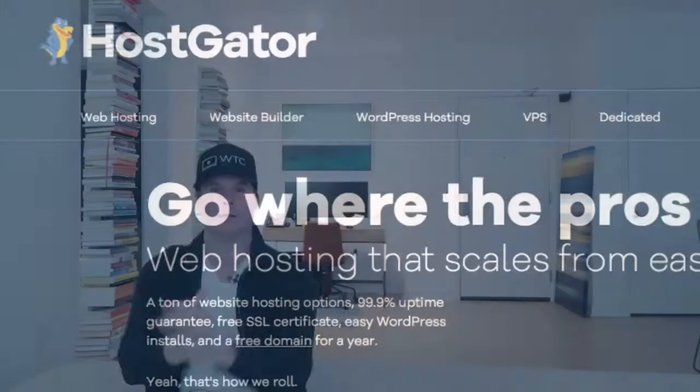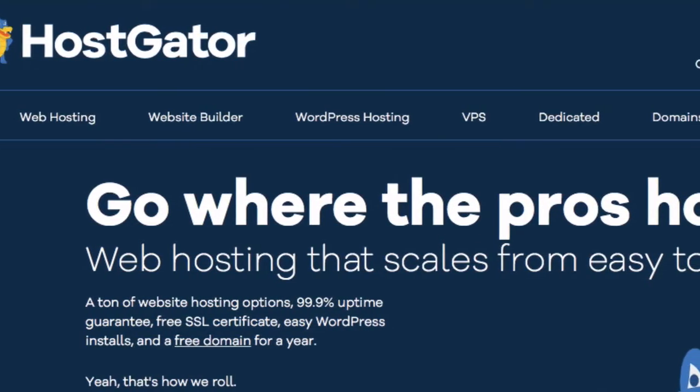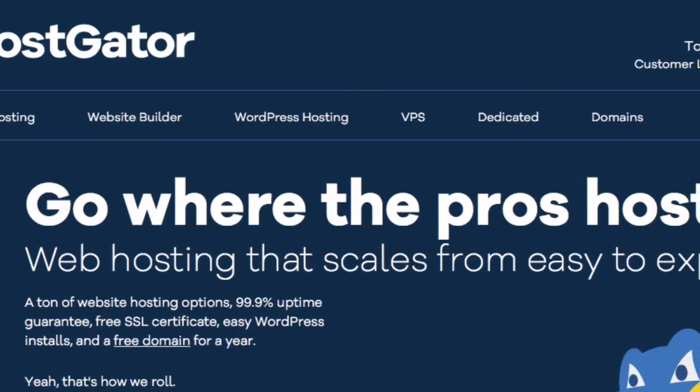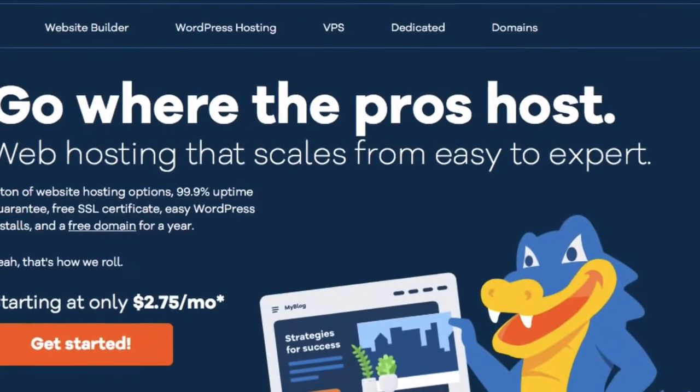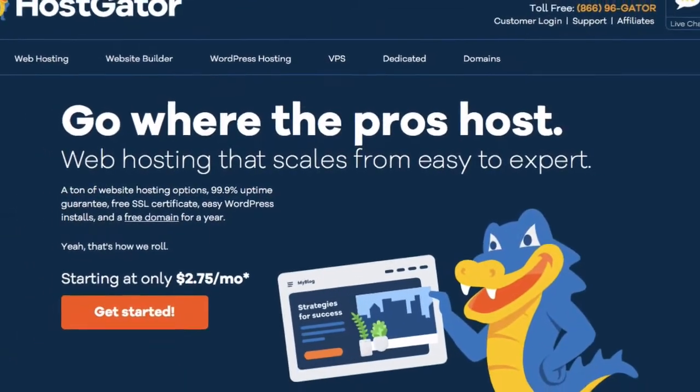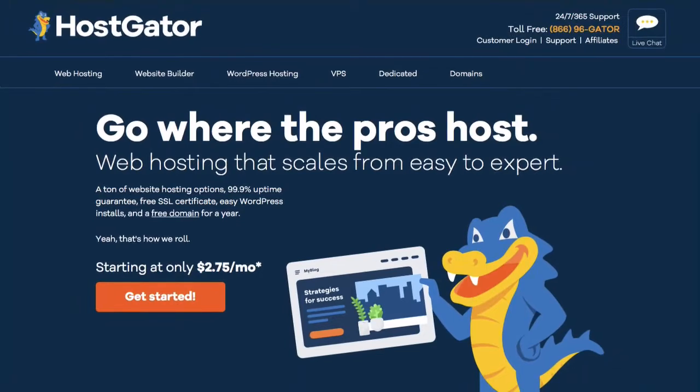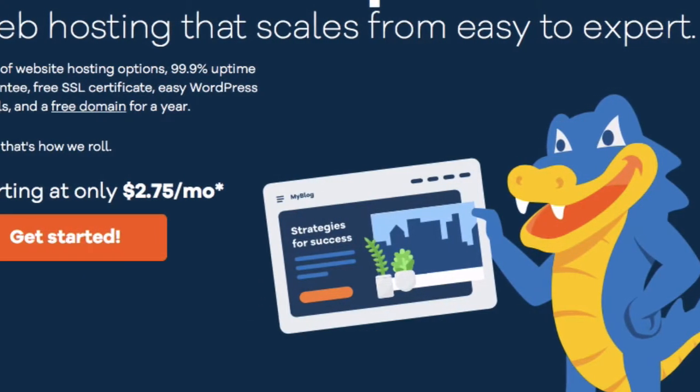So, web hosting is of the utmost importance. Think of it like a virtual home that stores all your content, allowing you to have a place to live online. If you want to build a website for your business, then you need to invest in a solid host. There's no way around it. So in this tutorial, you will learn what web hosting actually is, why you need it, and the various types of web hosting that are available, and how to actually get signed up and started with web hosting in less than 10 minutes.